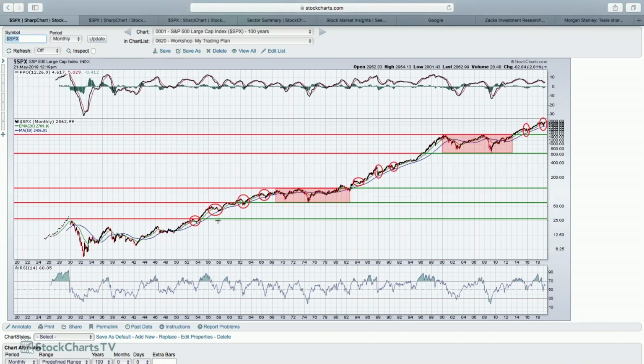Now look at these other periods where I have these circles. The circles are identifying weakness, but this is cyclical weakness in a secular uptrend. And so the difference between these pullbacks and these big bear markets, I think you can see, there's a lot of difference there. You think back to 1987. Yeah, that was a crash, but it came after almost a parabolic move to the upside. So the crash, when we look at it in context, wasn't really that bad at all, considering where the market went during this secular bull market.